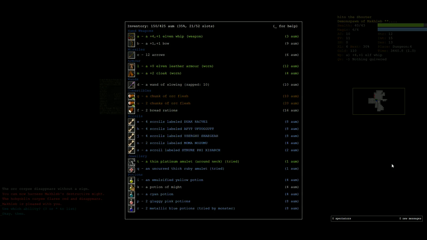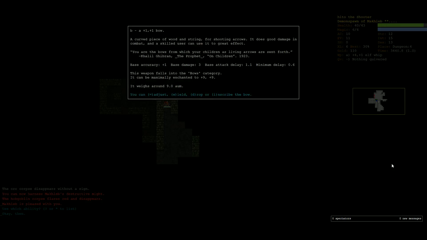This is a very important Crawl concept called minimum delay. So let's look at our bow. Its base attack delay is 1.1, its minimum delay is 0.6. That's like how many turns it takes to attack. So you can see if we have a lower delay, we just get to shoot more. In this case, for every 3 attacks a monster takes, we would be taking just under 4. And so over time, that will add up. And it may mean we can shoot and move a little bit better.